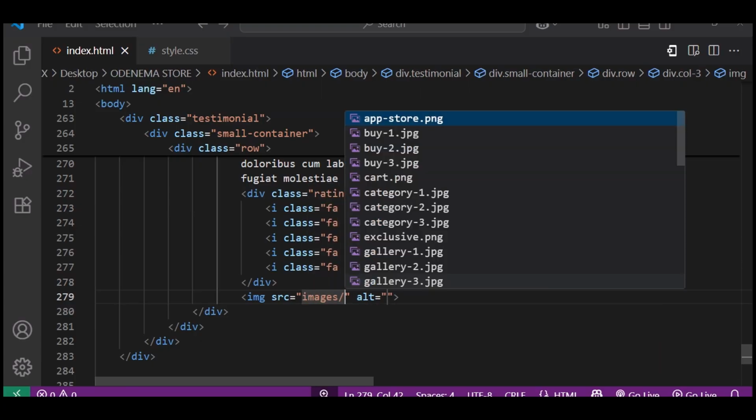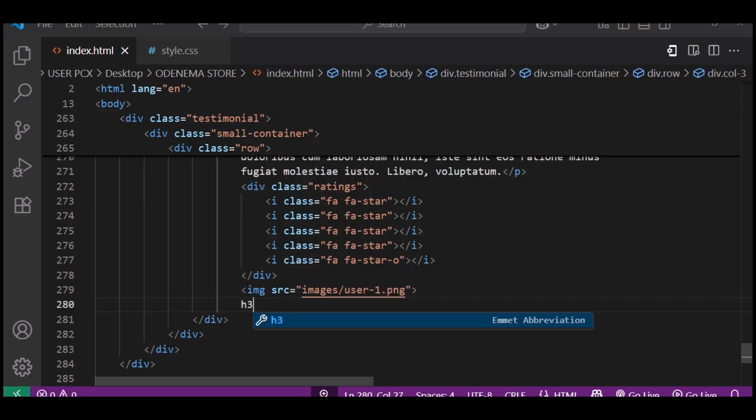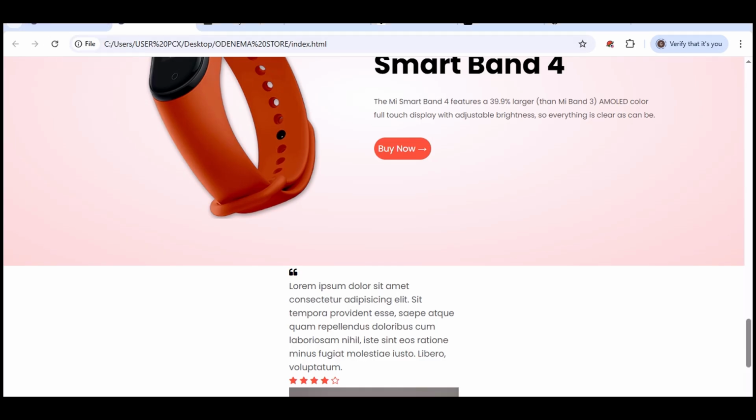Now after those ratings, after the div, bring an image. So the image name is user1. Now let's bring h3. I want to bring some users.